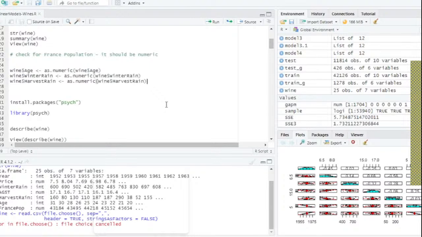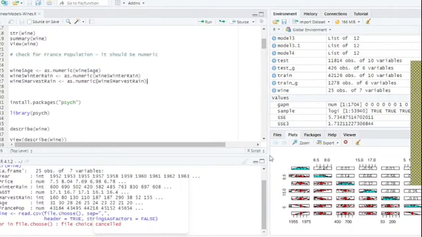Now, some very interesting analysis you can create using Psych package. Sachin, did you get it now? Okay. Psych package. Activate this package. I'm sure all of you would have downloaded it earlier, right? Psych package.